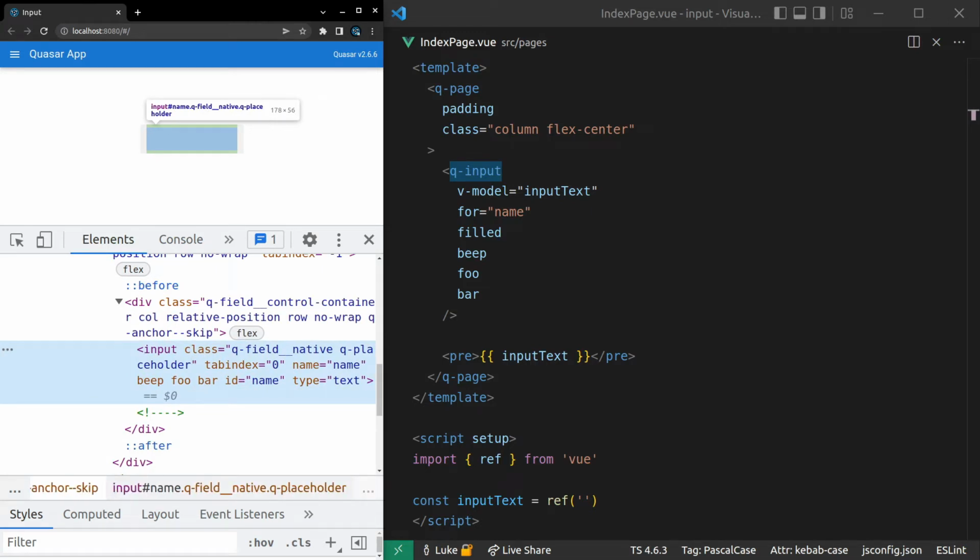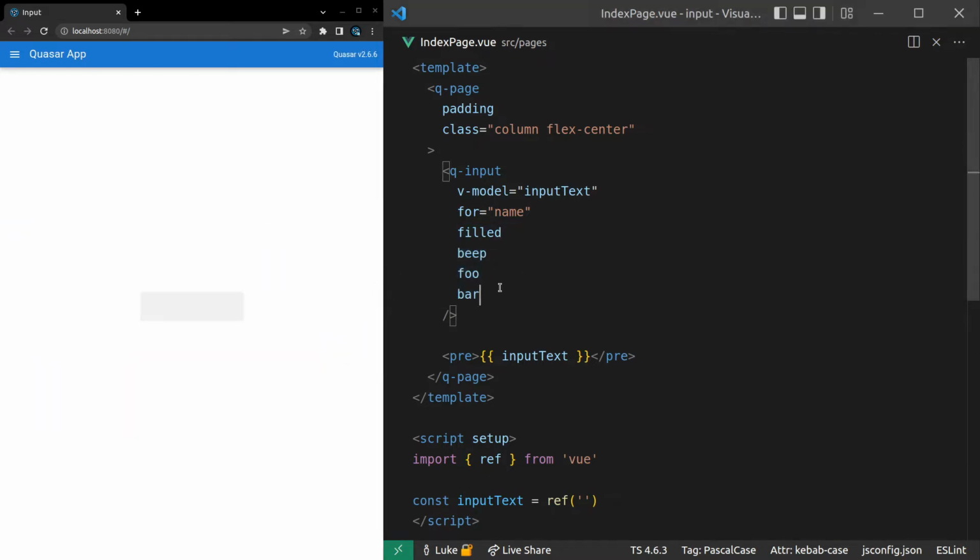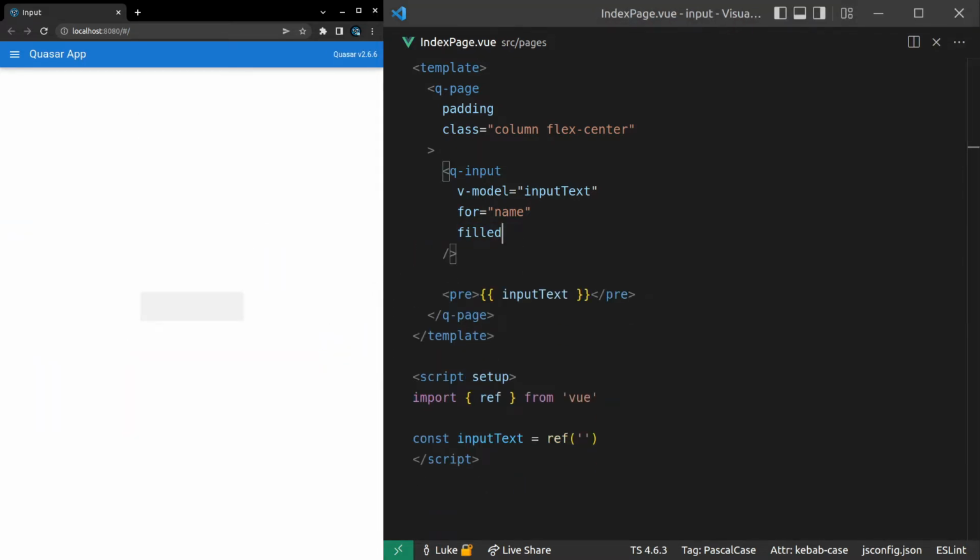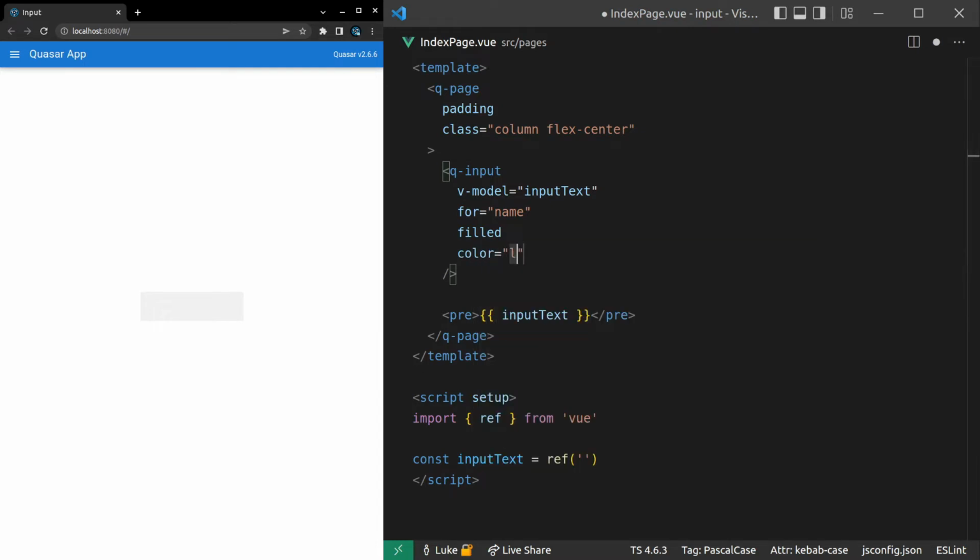So if you want to use any input props, you can literally just throw it directly on this component. It's really, really handy to know that. All right, what else can we do? Of course, we can set the color. Let's use lime there because that's a very underused color. And that means we're going to get these beautiful lime colors in the effect. And that's a little bit more obvious when we say outlined. We can see that it's lime.